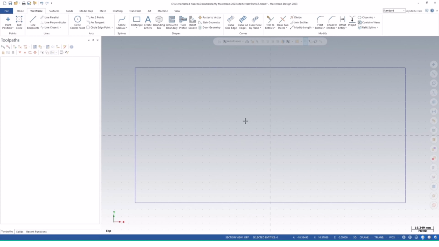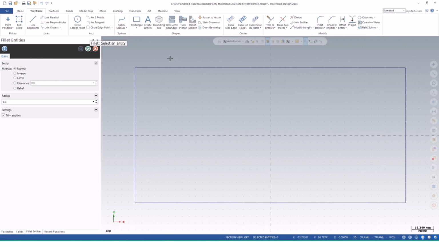Next, let's make some more geometries. I'm going to make some fillets and round this corner. I'm going to select this side and this side. It's very easy to create. So let's define the radius.